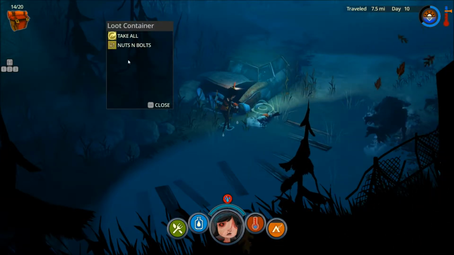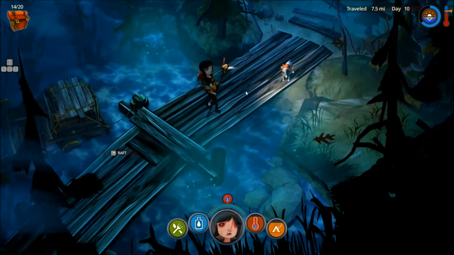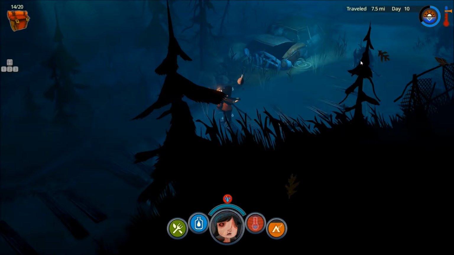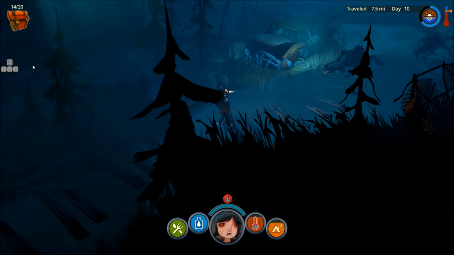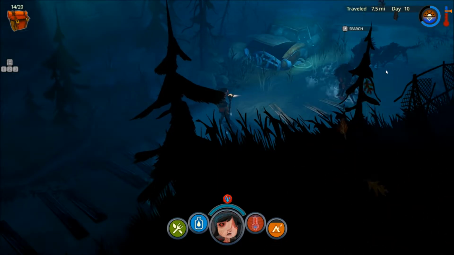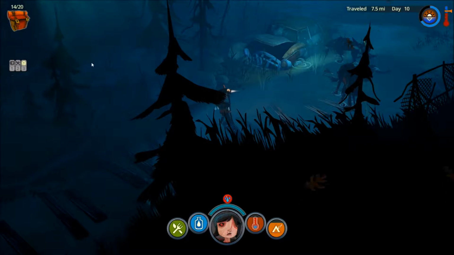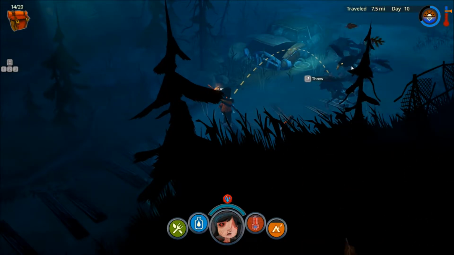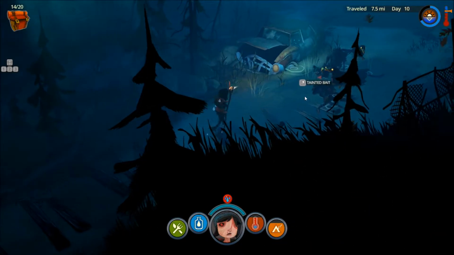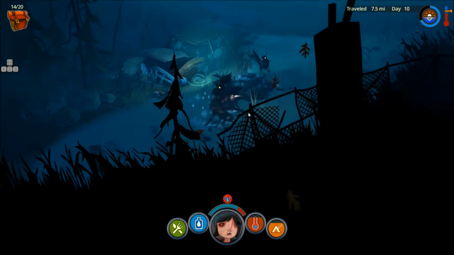Oh, are those cattails? Oh, it's this place. Oh, it's this place. Okay. All right, we got this. All right, so three. Tainted bait. Eat that bait. And three. Tainted bait. Eat that bait. And three. Eat that bait. I forgot about this place, guys. Oh, go away.